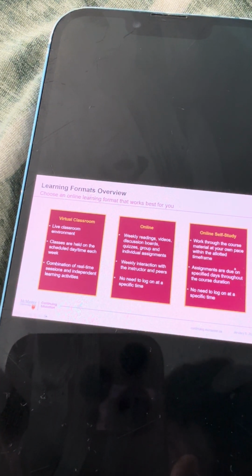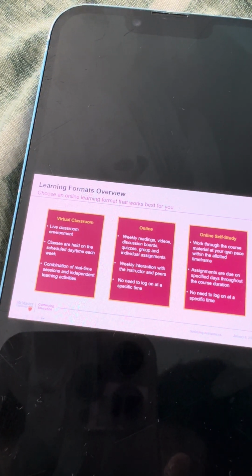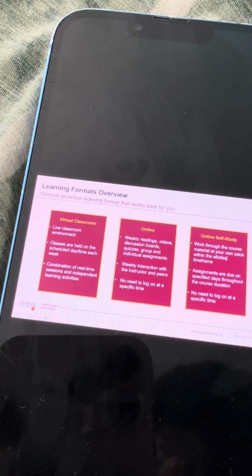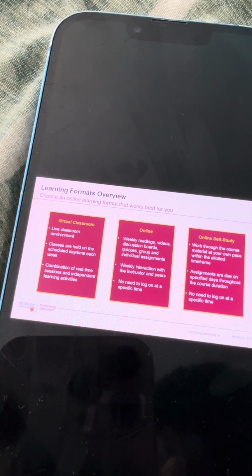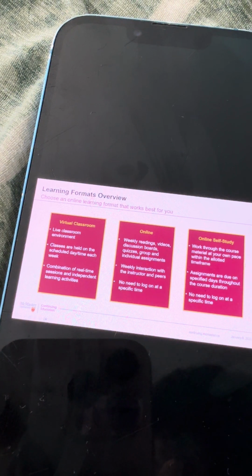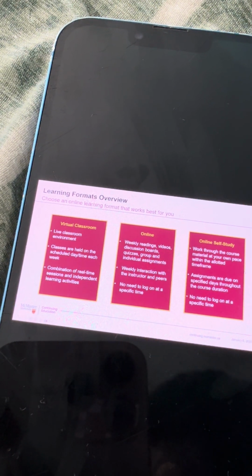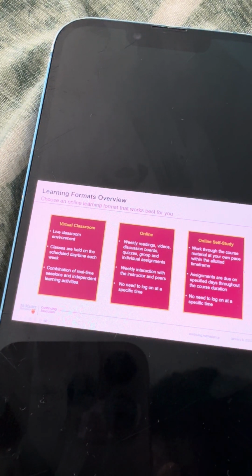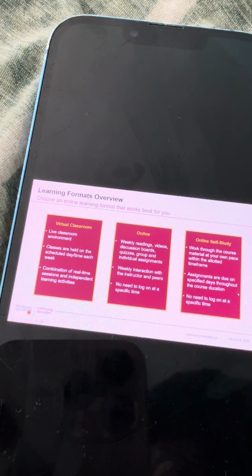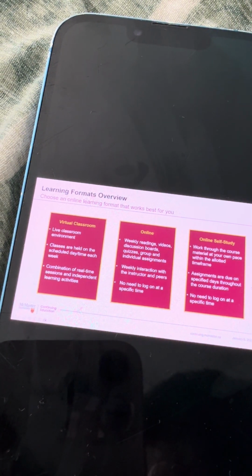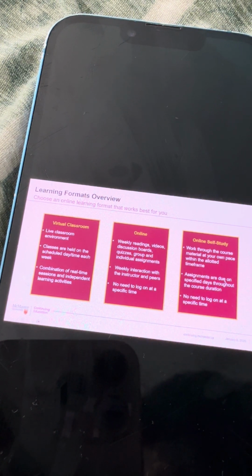So online self-study is very similar, except that online self-study courses can last anywhere between 2 months and 5 months. And basically you can choose to move through them at the minimum pace, which would make the course take the whole 5 months, or you can get through it in just over 2 months and submit assignments early.